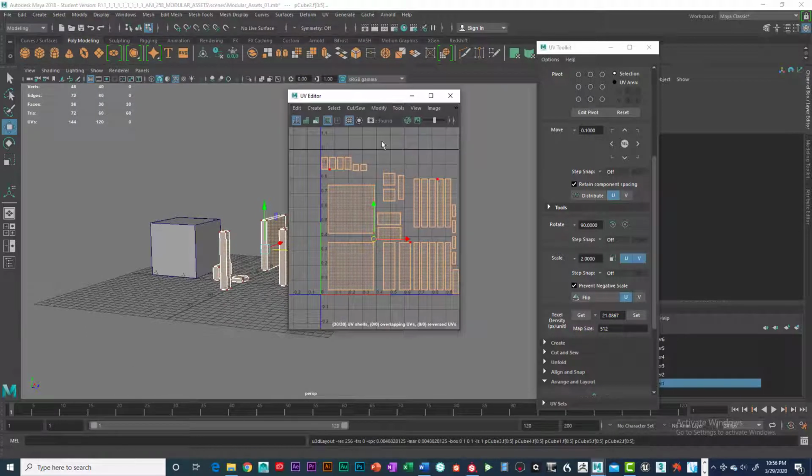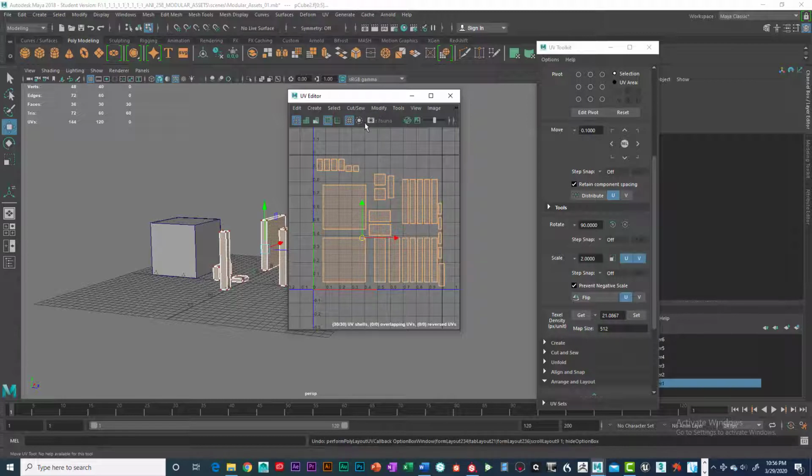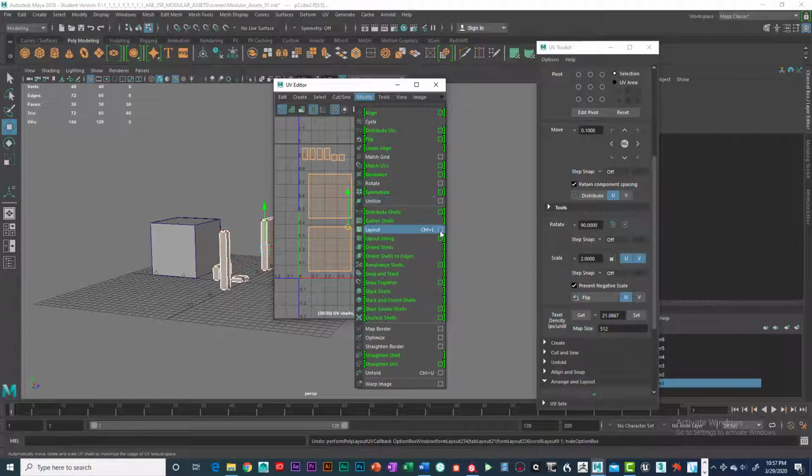Okay. Didn't really pack them. It did move them. It didn't really pack them. So, it put them within UV space. I guess I can change and fix those. I do want it to pack it.